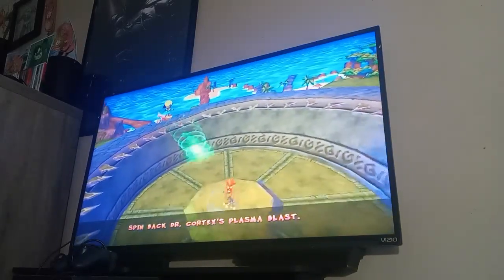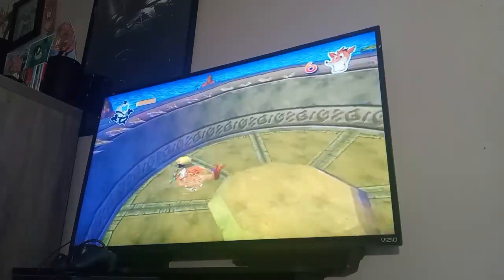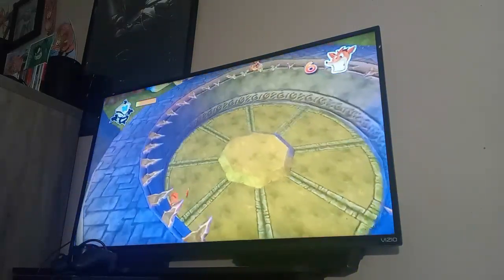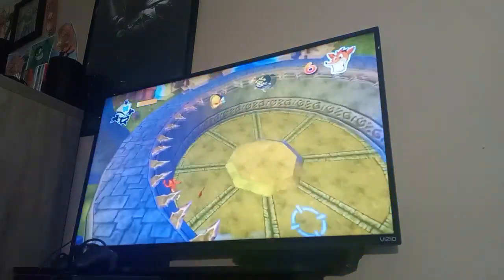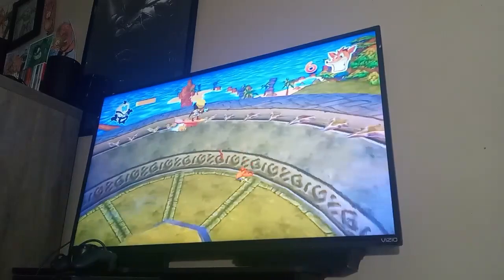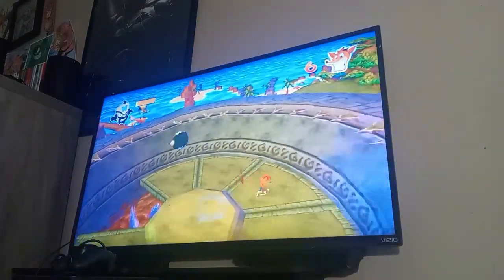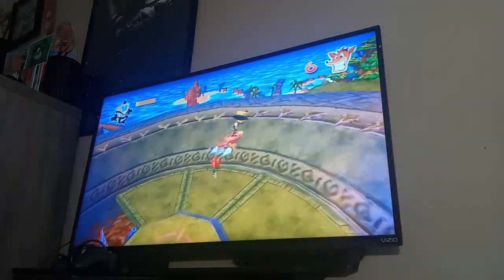Basically in the first proper level, I guess you call it the first level, they make you do two bosses. You know what I mean? It's sort of quite a cool idea. So instead of just doing the typical thing, you do one level and then you get to the boss already, and it's Cortex. It actually is Cortex.